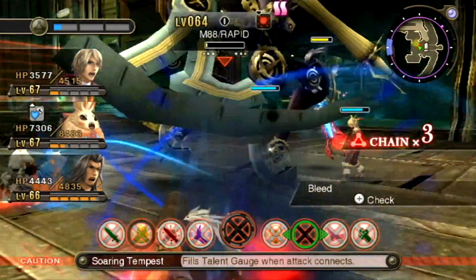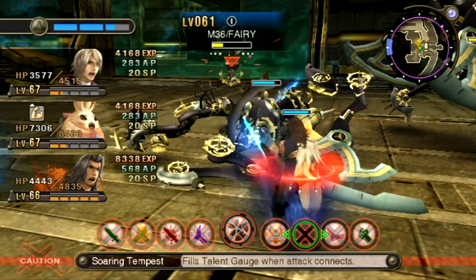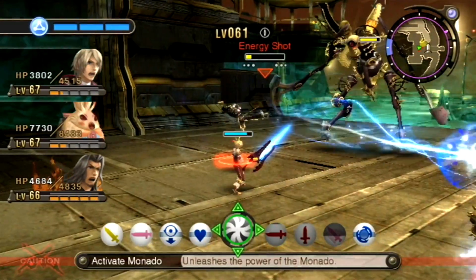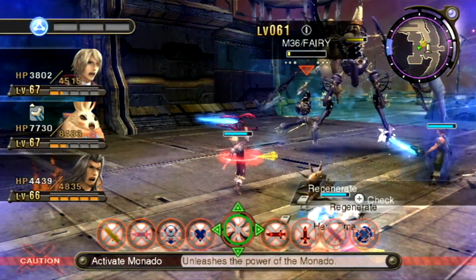Soaring Tempest in the middle of a crowd of 4 enemies! That took out the first one, almost took out the second one, and I like how that little thing is called a fairy. I can actually kind of see that being like a fairy of Mechon. That would be kind of funny. Do that. Another chain attack already.